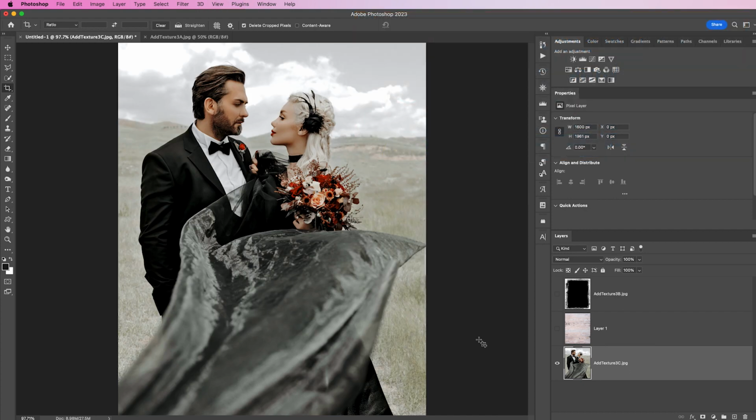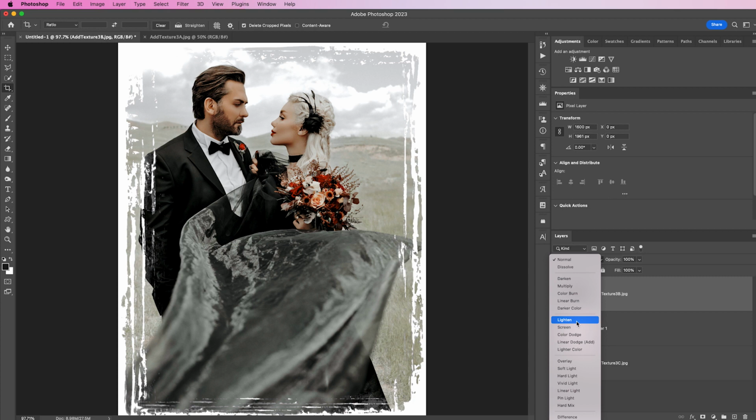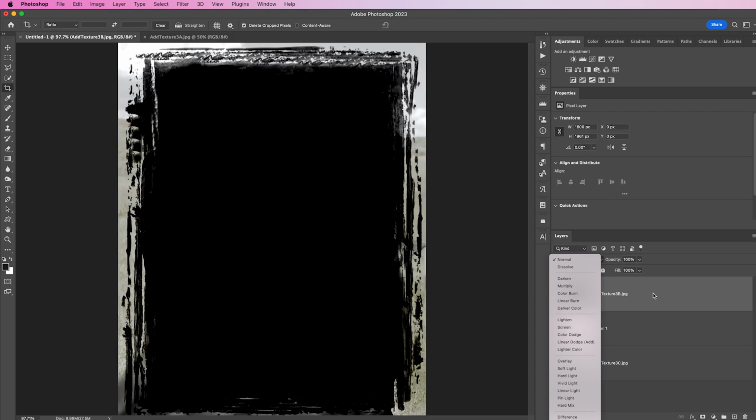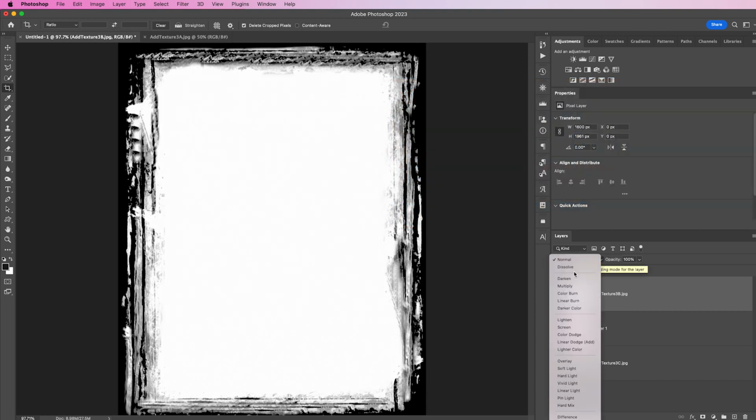All right, this is kind of a goth looking wedding, so we're going to really emphasize that with some texture. So the first thing I'm going to do is turn on this one, and let's try our blend mode to see which best works for it. I have to decide, do I want to go more with a white border? I really think I'd rather go dark with a dark border. So right away that tells me I need to invert my colors here. So I'll just hit Command or Control I to invert this, and then I'll go back and try it again.